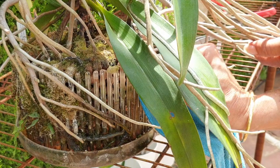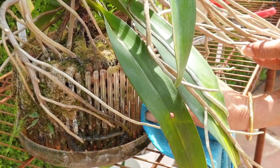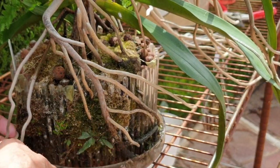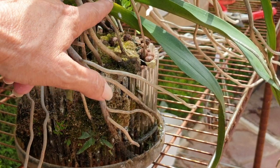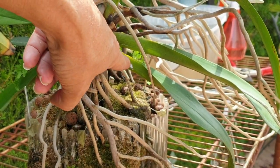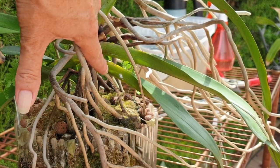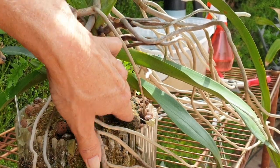So what's leaching here now is pretty much the flush of all these months of just putting water, plain RO water, into the saucer. Turn her a little bit more, because now, despite doing what I'm doing here, I'm also checking for pests, because that's the next thing we're going to do, is pest prevention. You see that? Also, you will see desiccated roots right here going into the pot. I am not touching those. Chances are that up here, this root is desiccated, but in the pot, it's viable.